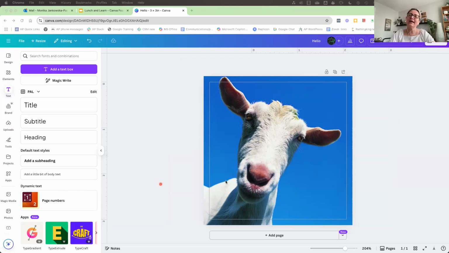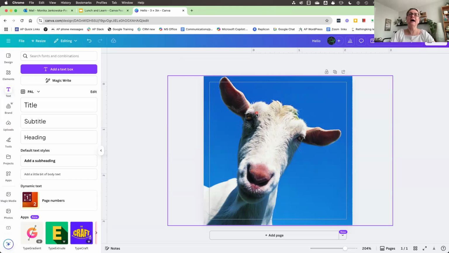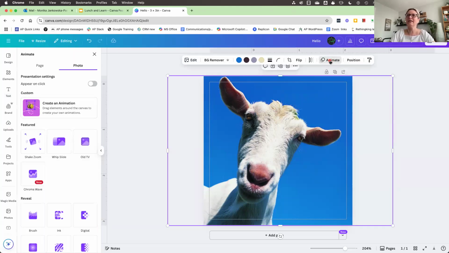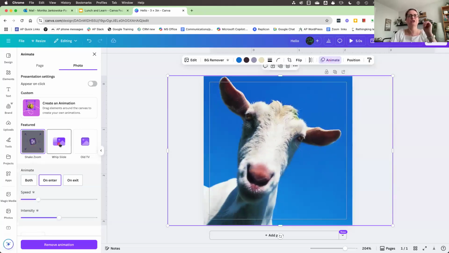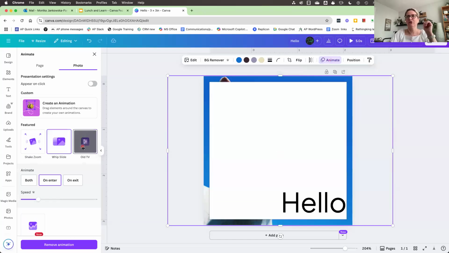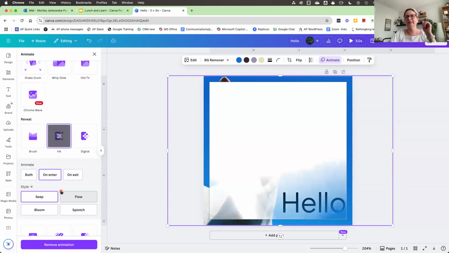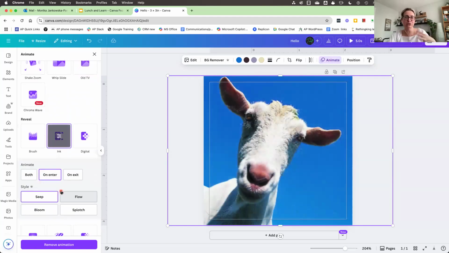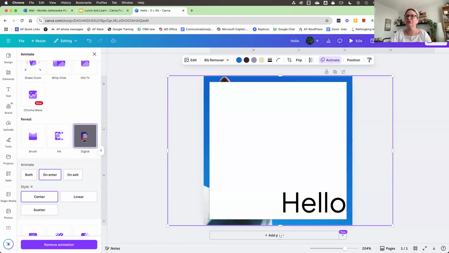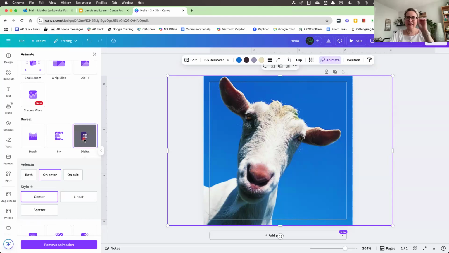Now, not only can I bring different images, I can even animate the images. So if I click on my picture, there's an animation button. I can click on it, and on the left, I'm given all kinds of options on how I may want to animate it. I can do paintings, splashes, whatever I want and choose. I can apply that to my design. So I'm just going to quickly do the digital box, and you can see it kind of opens in a digital way. It actually is set up to 5 seconds, but you can change the time to whatever you want.